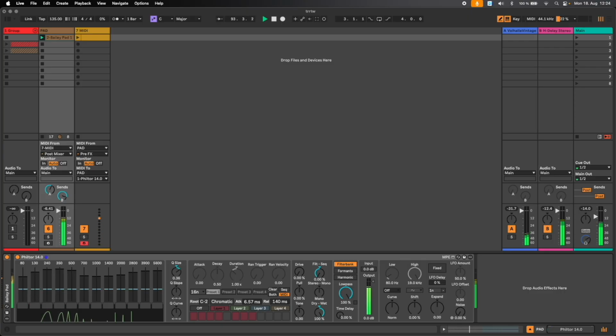So when we up the Q size, it narrows each filter bank and they become more resonant. So we get to pretty much almost feedback and more of a pitched sound. We can use a slope. We can give a little curve to them. And then right below that is the frequency representation of this, so it just gives you a quick idea in the spectrum of where each of these frequencies are residing.